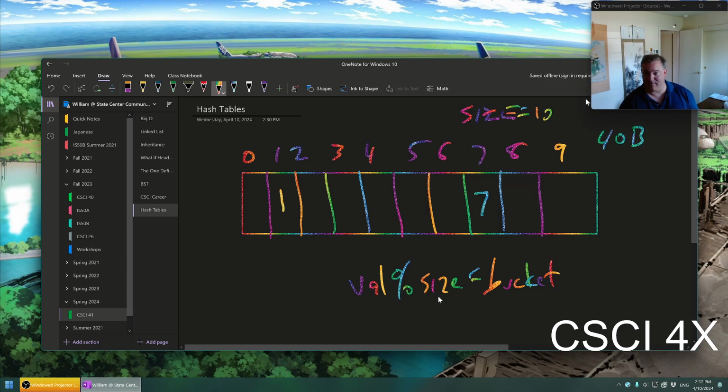And anytime you modulus something by 10, you just get the last digit. 45 modulus 10 is 5. 63 modulus 10 is 3. 111 modulus 10 is 1. Okay. So Sabrina's 6843592. 2 is the last digit. So it's going to go in slot 2. Great. Gunnar Lamar's got a 20 in there. 20 modulus 10 is 0. Because 10 divides into 20 2 times, the remainder of 0. Cool. So far, so good.